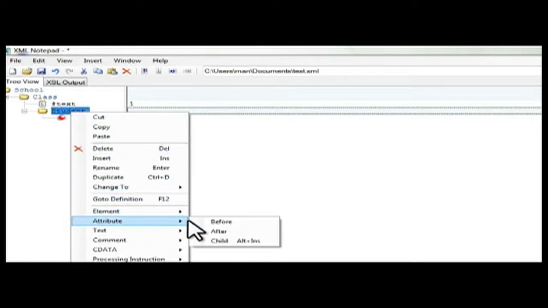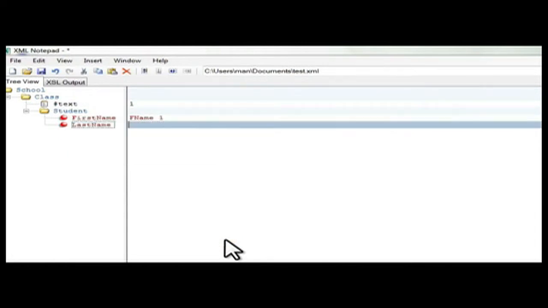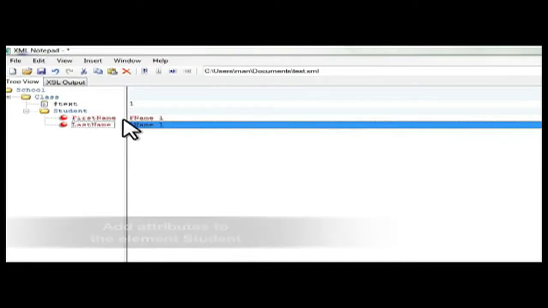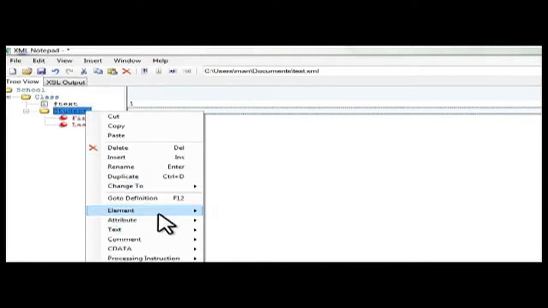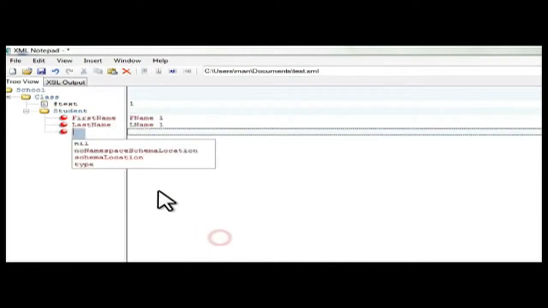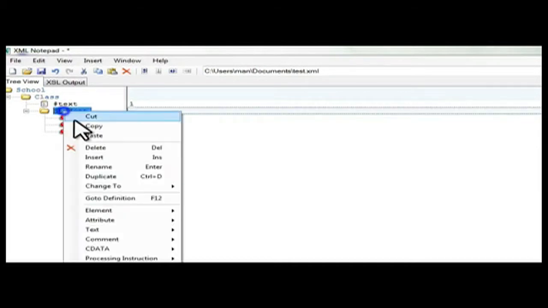Now let's inspect the output. We can see that a student element has attributes like first name as fname1, last name as lname1, roll number as 10, and sex as male. Student here is a record, which has attributes as columns.